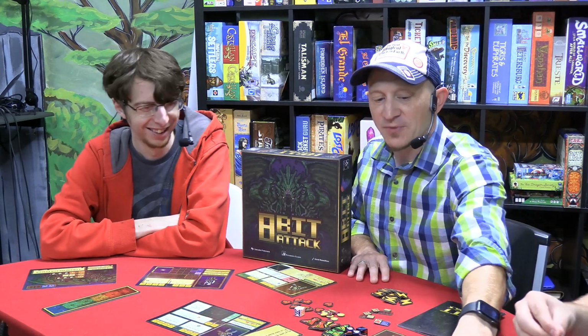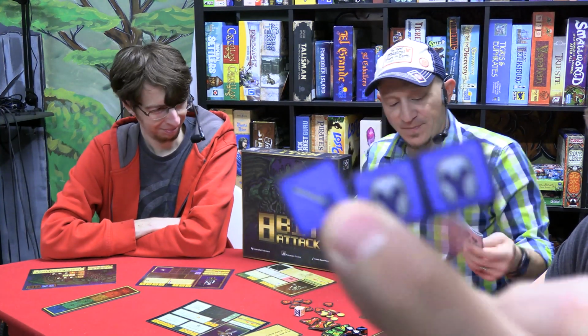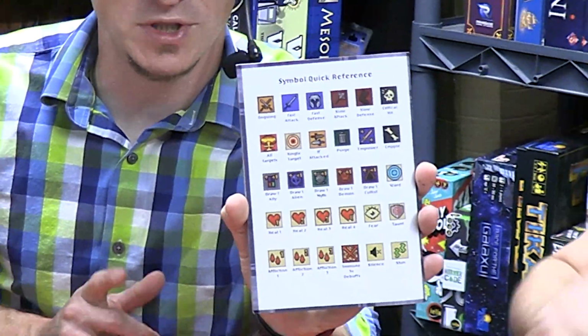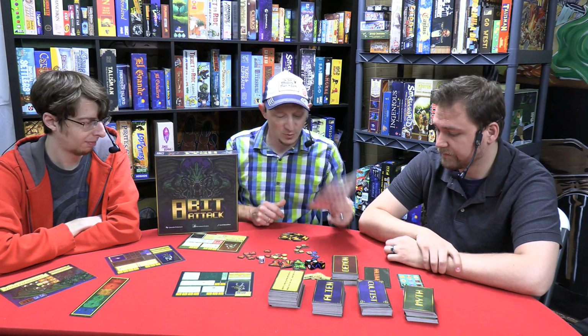Yeah, they're iconography, and they give you player aid cards, which have icons on them, and the back of the book is full of like a quick symbol reference, which is awesome. Like these kind of things, as someone who teaches a lot of board games, are lifesavers. Yeah, and I absolutely love it when they do that.